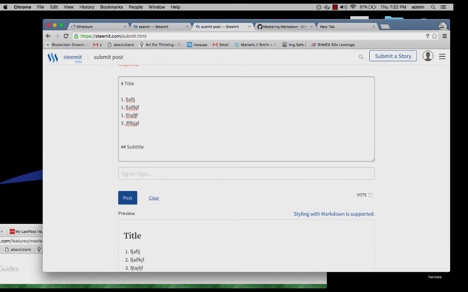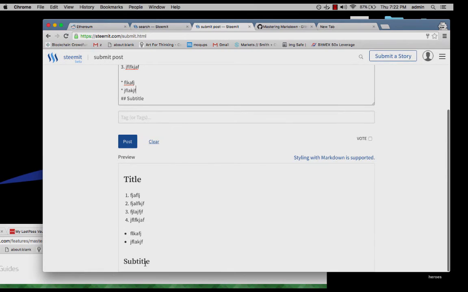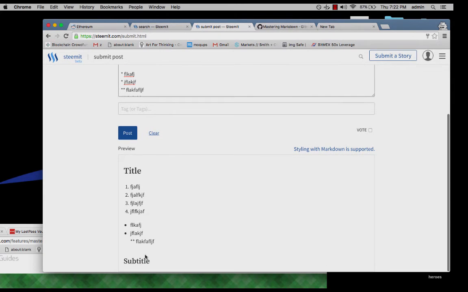If you want to do a list that is just a bullet list without numbers, that's just the star, which is shift then 8. And again, you got to do that space. And the star, what it does is it creates just a bullet, like a circle. Yeah, so you can see that down right there. And if you want to do like a sub bullet, you can just do 2 stars, and then that will be a bullet underneath the original bullet like that.